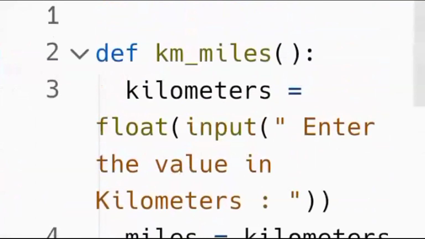And when you call the function, you can see the indent. It's on the same line as define. It's not inside the kilometers, miles block. See the indent block of the variables, kilometers, miles, and the print statement. The call is not within that. It is at the same level as the indent of define. So you have to see that. When I change the name, see you in the next.